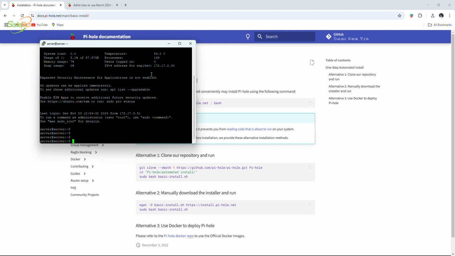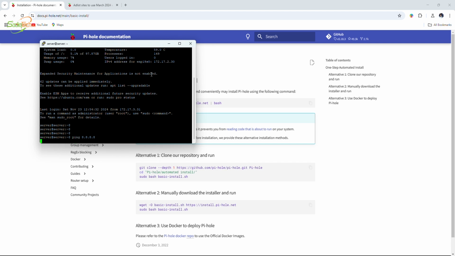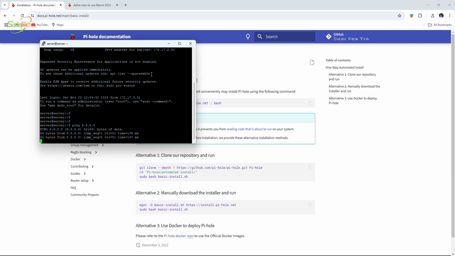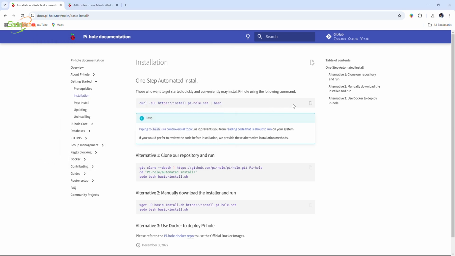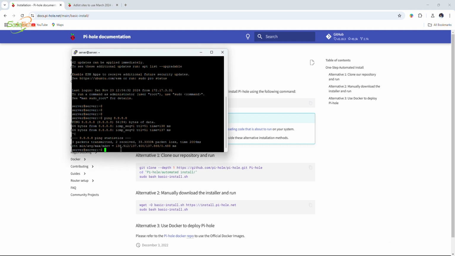First, let's check the internet connectivity, that I have an internet connection on my server. And let's copy the link. Just right click to paste the link.